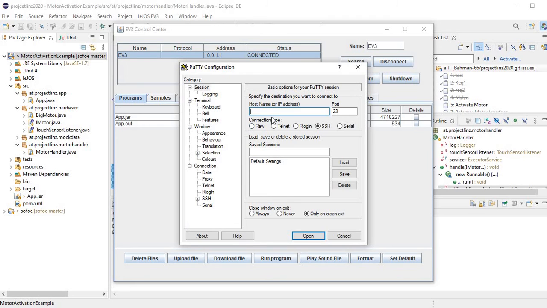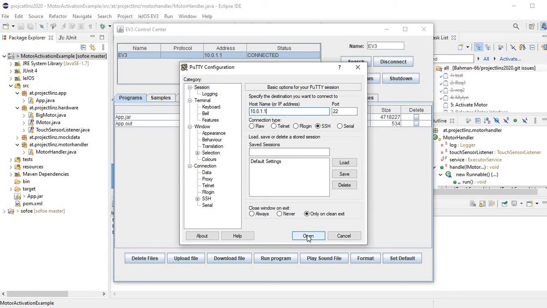There is an application called PuTTY that you can use to connect to the brick. You just connect the brick via cable or Wi-Fi to the network, and you will get the IP address for the brick.